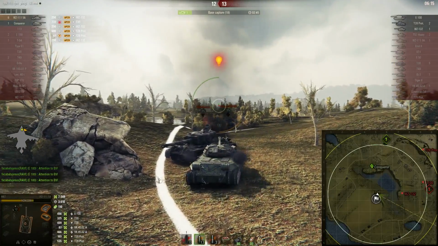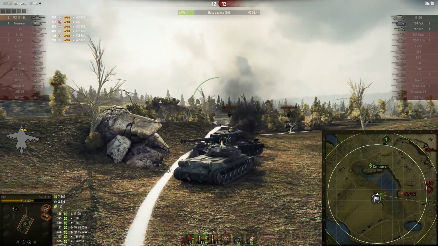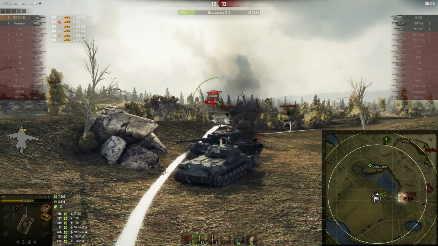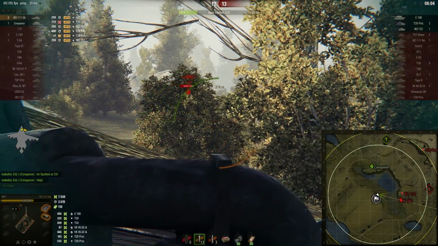So, 6 frags, 7.5. Get this tank. Get it for clan wars. Get it for tier 10 strongholds. And get it for ranked battles. Oh yeah, I bet you're excited, because I'm not.